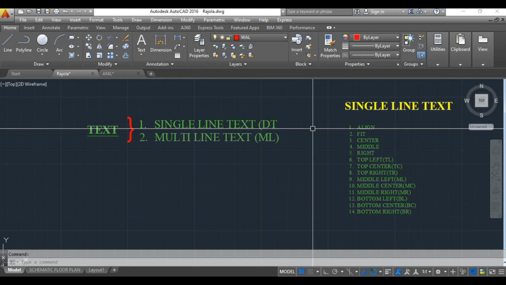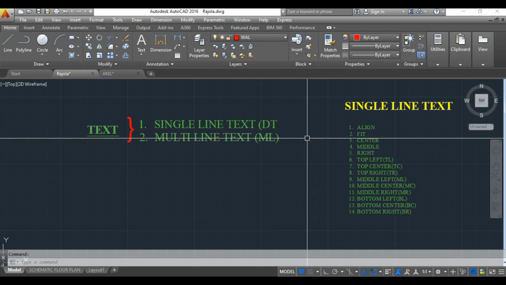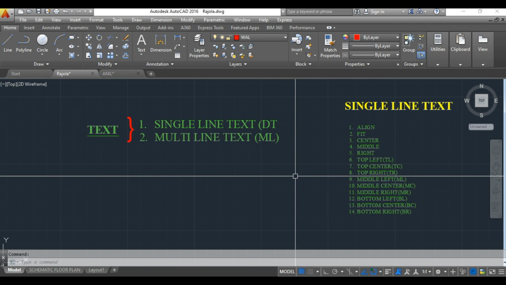Before going into the text, there are certain things we need to remember all the time whenever we are using this command. The first one is what font size you want, what the text angle should be, what the text height should be, and where you want to write this text. These are the four primary things you need to remember all the time. Or else, if you forget the text height, you need to increase and decrease your text again. That's why I told you about the four preliminary things we need to remember before going to the text.